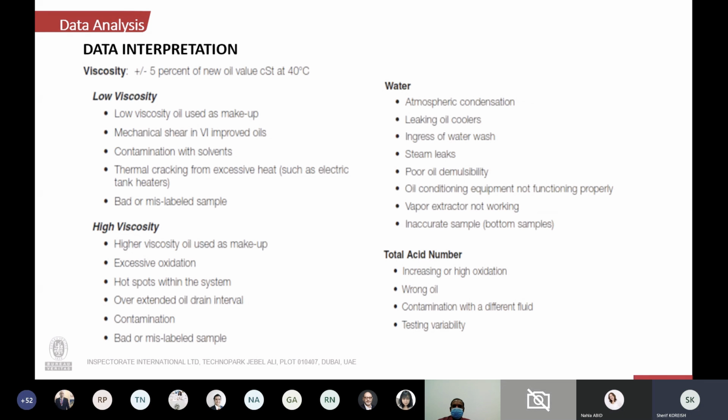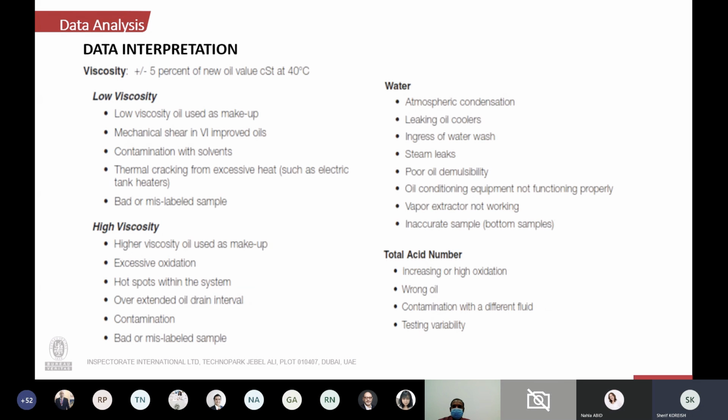If it is a high viscosity, again, it can be related to using a high viscosity grade oil in topping up the machinery, or there will be excessive oxidation as a result of aeration or excessive heat resulting in the formation of big polymers, contamination from soot, for instance, or sometimes polymerization. All of these things could result in plugging of your system and increase of friction, resulting in more wear at the end of the day.